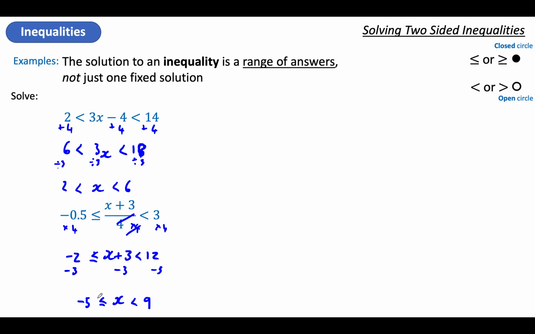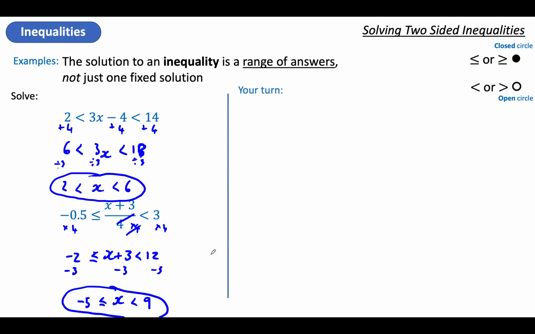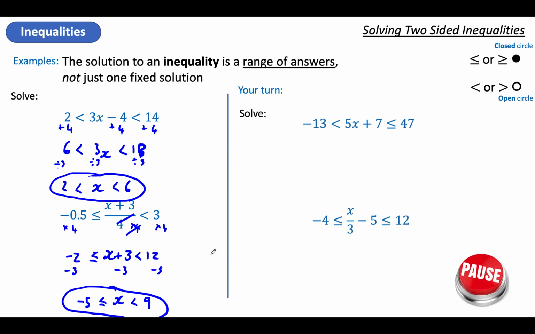Okay, and the symbols, again, just like I was solving before, just use whatever symbol you are given. Let's be really clear about what our answers are. There's one answer. There's the other answer. All right, time for you to have a little go. There are 2 for you to do. I want you to simplify, essentially solve, these inequalities to get them down to just being x in the center there. Pause the video, unpause when you have done.